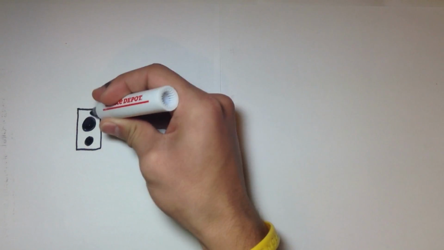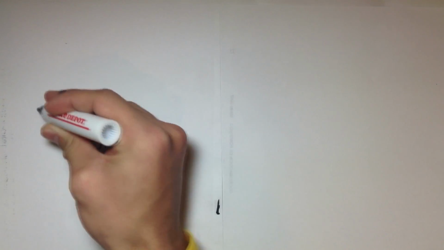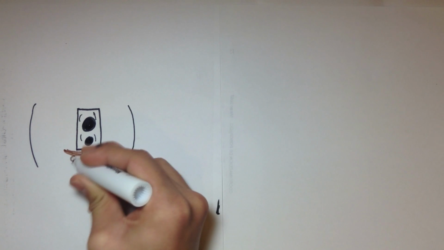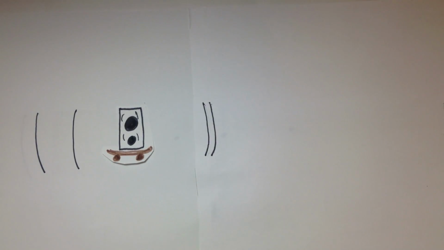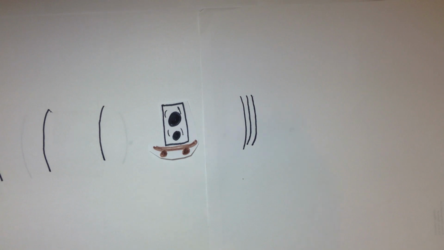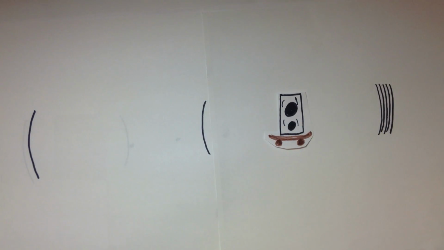When the source of waves is stationary, the waves produced are sent at the same rate and in all directions. But when the source of waves moves, each wave in front of it is emitted from a closer position than the previous, and each wave behind is sent further away than the previous, causing the change in frequency. And that is what we call the Doppler effect.